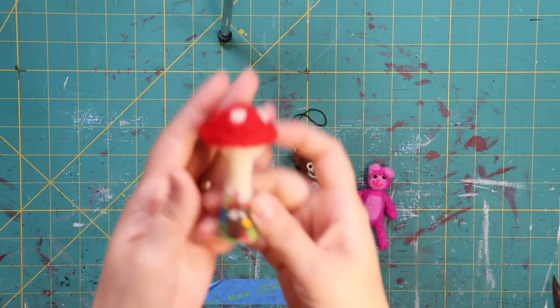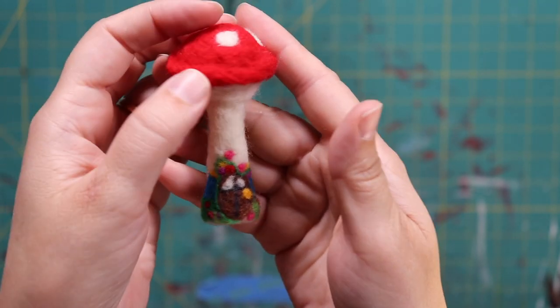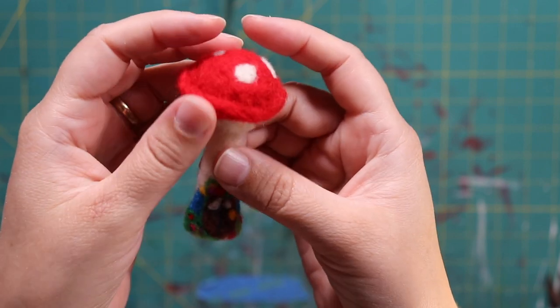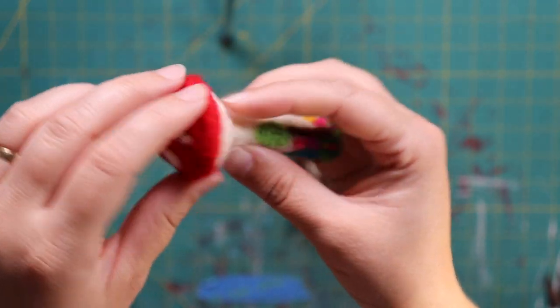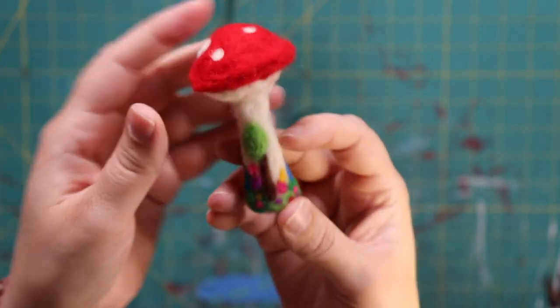And then I have my mushroom, which I have also attached a chain to, because I currently have the mushroom hanging up in the walls of my sewing studio, as well as the pink bear. They all got chains because I have them all hanging up on my walls.